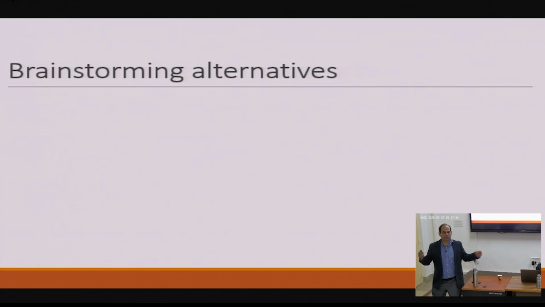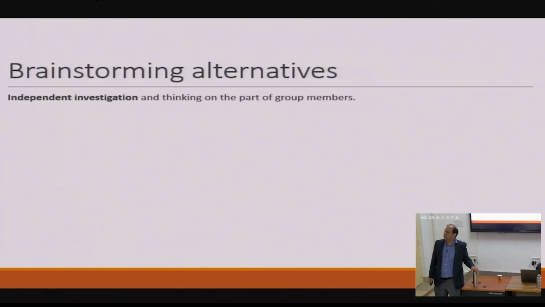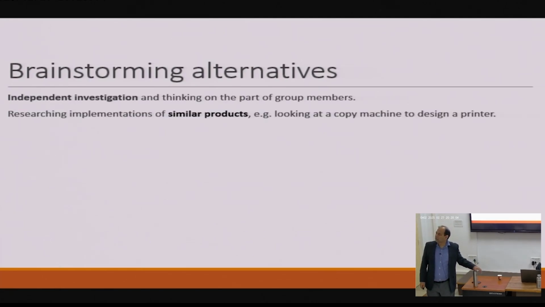So the whole idea of how to work well in a team, again, is a well-traveled area. There's a whole bunch of literature on this, whole bunch of best practices: how to assemble a team, how to give them design problems, how to do team dynamics, how to manage the discussion, and so on and so forth. But even then, there are alternatives to brainstorming, right? Independent investigation is a big one. If the team discussion is not working, then you let people investigate themselves and then convene and discuss.